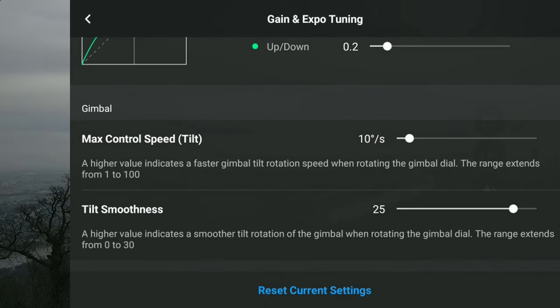Same goes for the gimbal tilt speed down here. For me, 10 degrees per second is more than enough, and paired with a high smoothness value of 25, this gives me very smooth and cinematic camera movement.